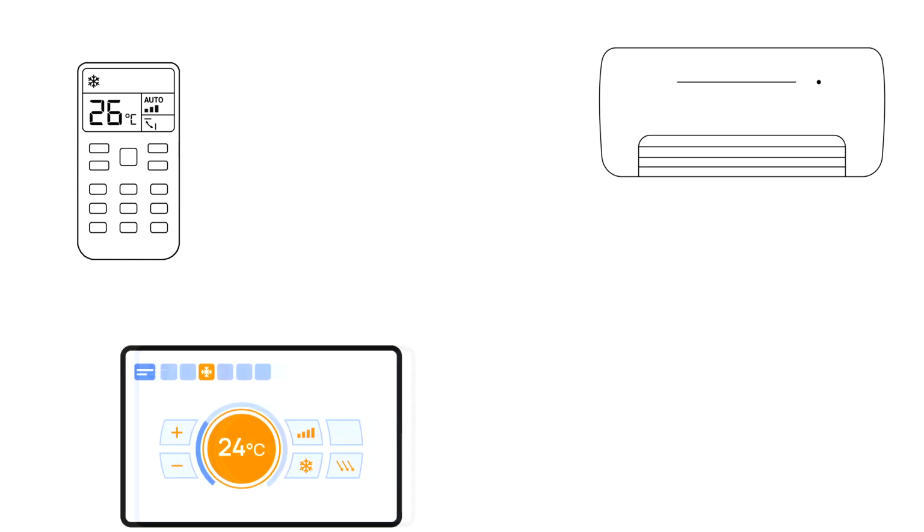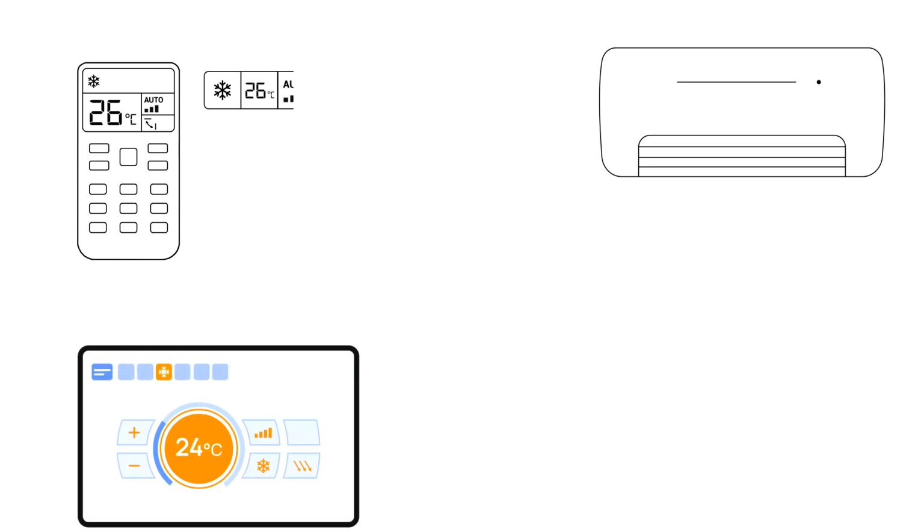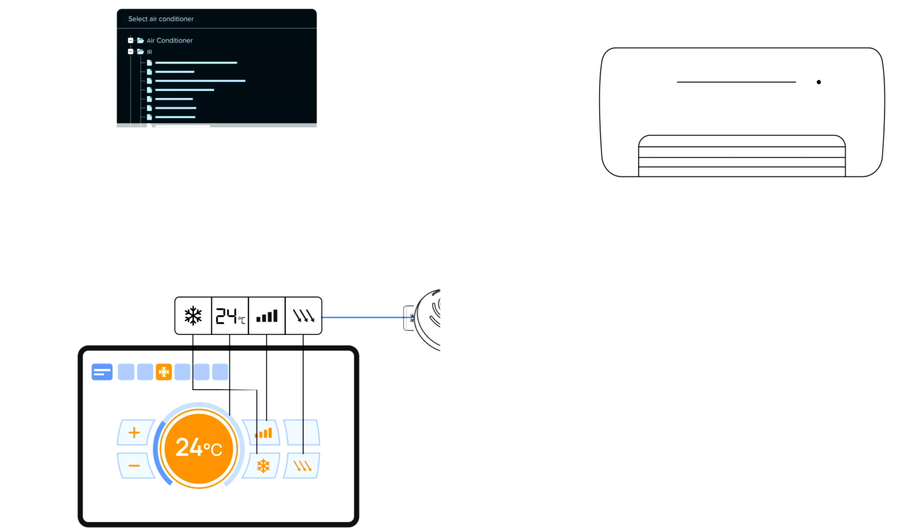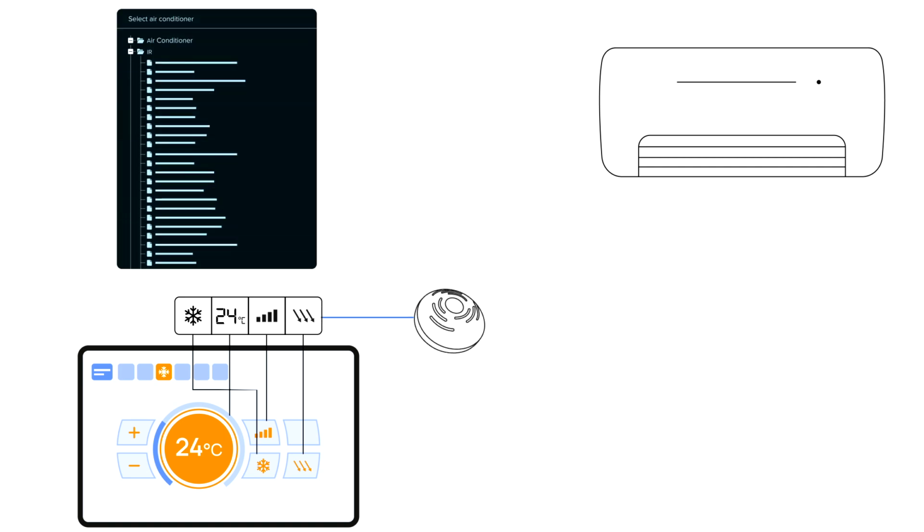To turn on the air conditioner in an arbitrary mode, the command data needs to be decoded, the parameters identified, and an integration script created. Our system includes a database of ready-made integration scripts for various air conditioners, and our technical support service can create integrations for other devices upon request.